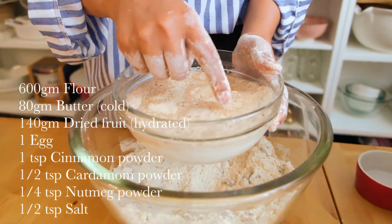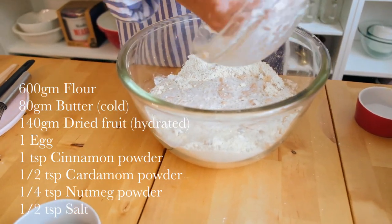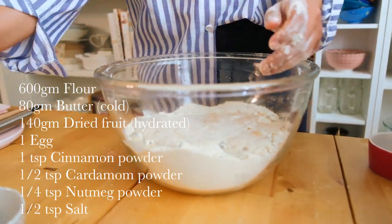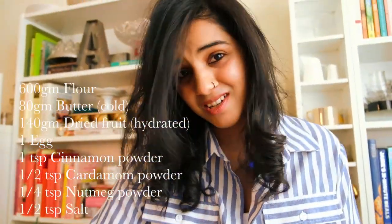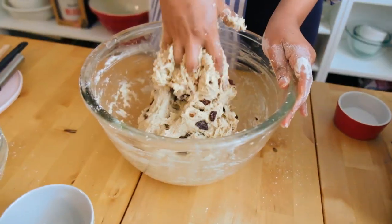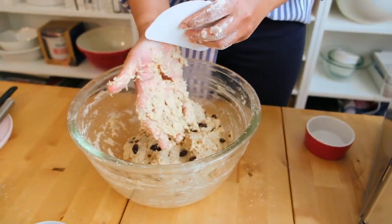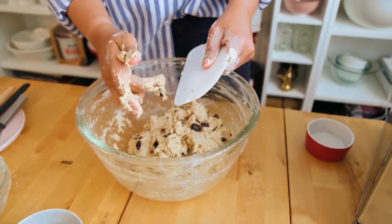You can see it's gotten really frothy and bubbly and airy because the yeast has now reacted. We're going to pour that entire mixture into it. Don't leave anything out, get all of that in there. I'm going to add an egg and this is going to add richness into the dough, but if you want to keep it eggless you could just use 30 ml of more milk to add that moisture. Now you just want to stir this around. It's going to feel sticky but it's like so much fun, like play-doh.